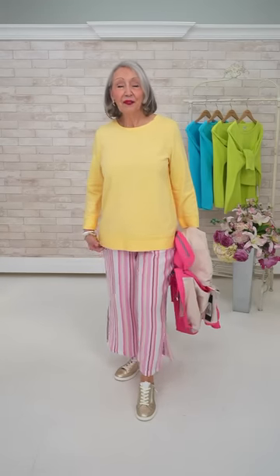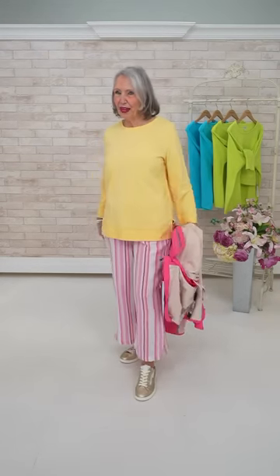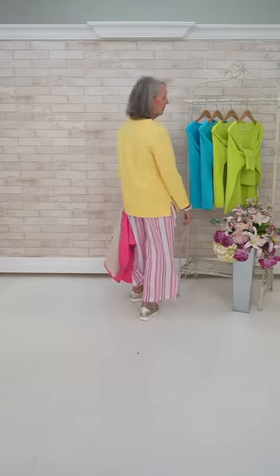When I first saw these pants on the rack, I thought no — but they're so comfortable, it's like you have nothing on. We always encourage people to just take something into the fitting room and try it on — sometimes it's a real surprise. Everything we buy, we try on, not just on one figure type but two or three. And the new little Ara sneaker in gold — Patino — is very sweet. It has a zipper on the side so you don't have to tie laces. These I'm buying for sure! The wider pant has a big slit at the side, so it's breezy and easy — great travel pants. It's a cotton gauze.